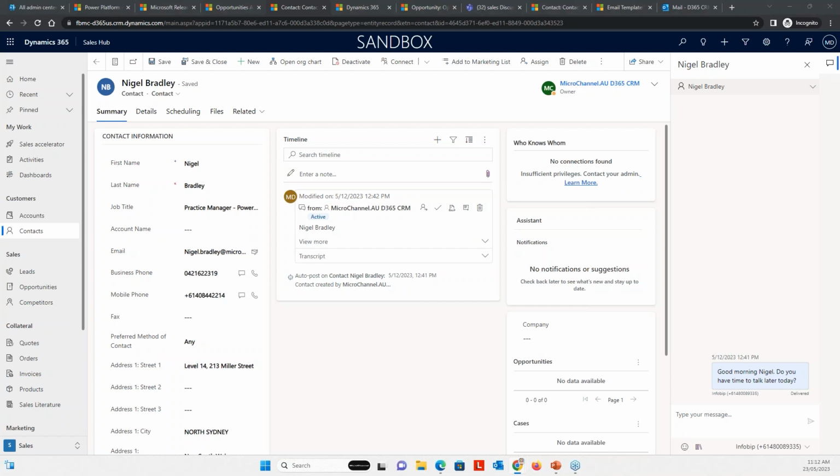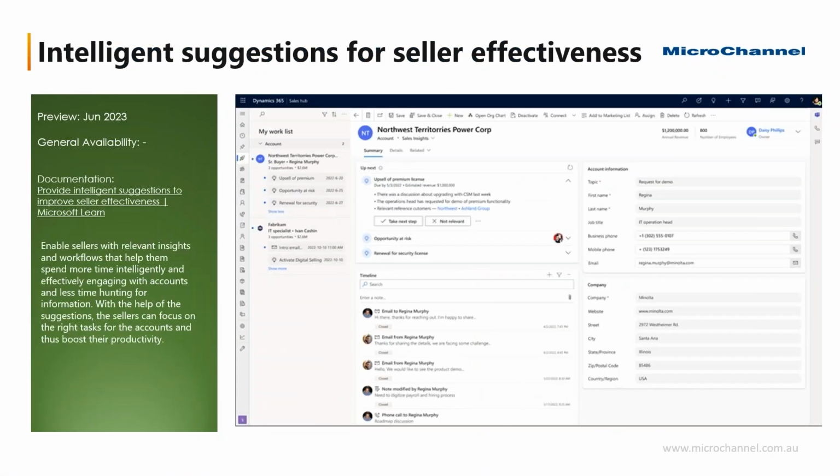Coming back into the presentation, just open that back up. One of the next ones is around a feature that Dynamics has in its dashboard area that we actually call Sales Accelerator, and it's now being relabeled to Sales Engagement. It enables sellers to actually utilize all of the data but see it in a different way.